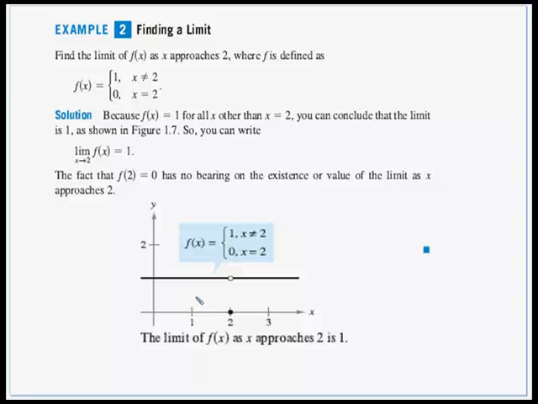But if we come down here and think about it graphically, here's all our given x values. No matter what x value we plug into the function, as long as it's not 2, our output value is 1. So here at y equals 1, we almost got a solid line running horizontally, except for one critical point. When x is 2, our function value is 0. So here at 2, our function value is equal to 0.